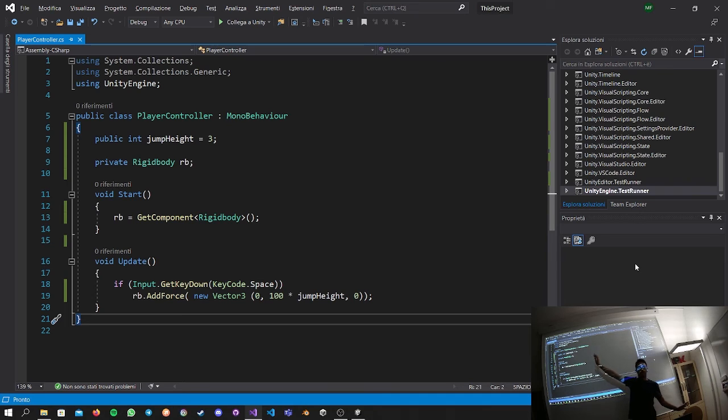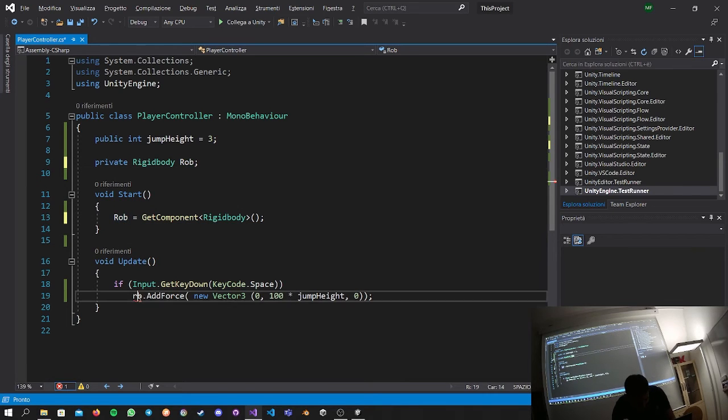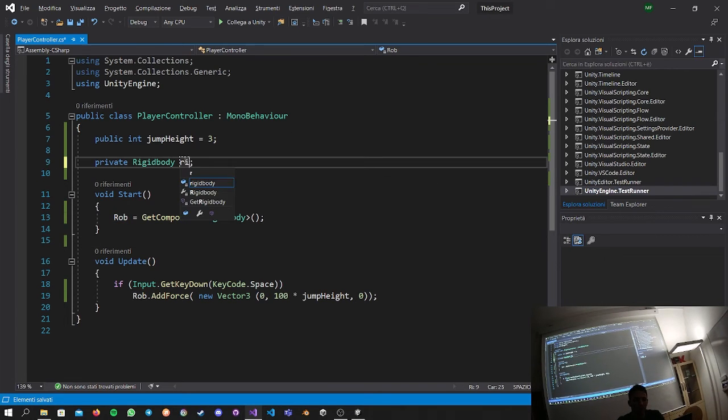Any questions so far? Why do we have RB at the... That's the name. That's right. Sorry, I didn't specify this before. Here is whether it's private or public. This is the type. And here it's the name. You can choose whatever you want as a name. I always go with the first letter of the type, unless I need something specific. For example, if I want to call it Rob, I can call it Rob. Variables can have whatever name you want. The program only cares about what is inside the variable. But usually, remember to name your variable accordingly, so that you always know what it does.